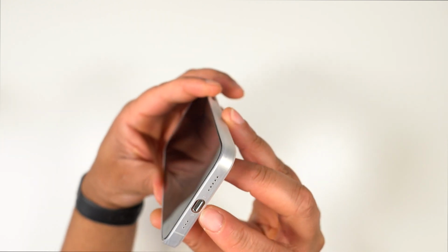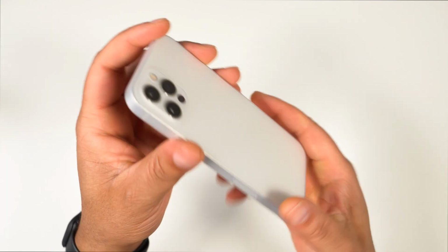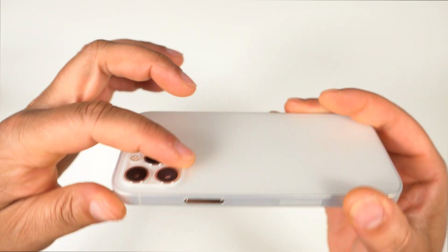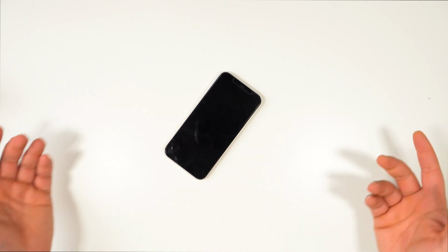Flipping over on the bottom, all of those speaker cutouts and everything, very precise, straight to the point. And even on the bottom, regardless of how thin this case is, you do get a little lip that goes around it, so you'll be good when you put your phone down.